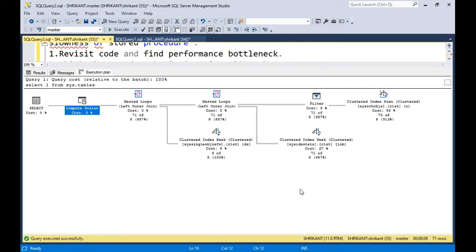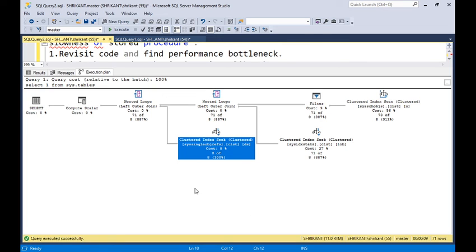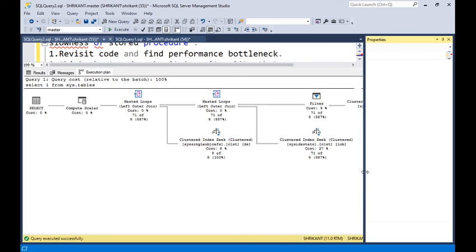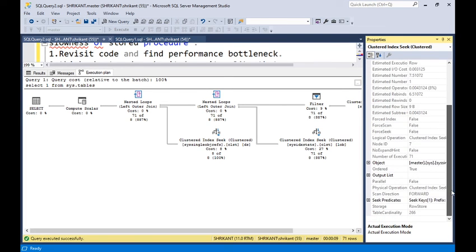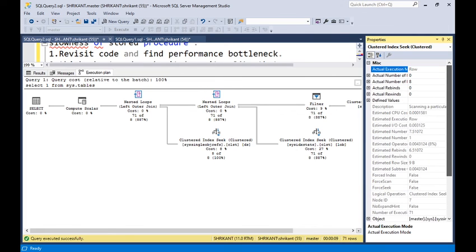Then after fixing this, again we will see one new parameter for the execution. That's the wait stats or wait type, I can say. So you can see all this information here. Just go to the properties. Here is a section called wait stat. Let's see if it is there or not. For this specific query we don't have one, but there is a specific clause which deals with the wait stats.